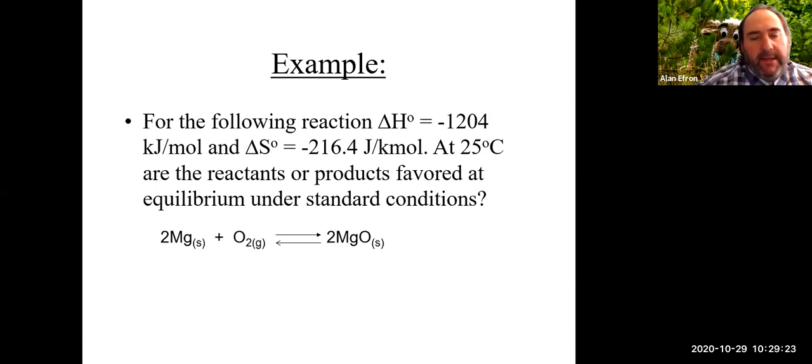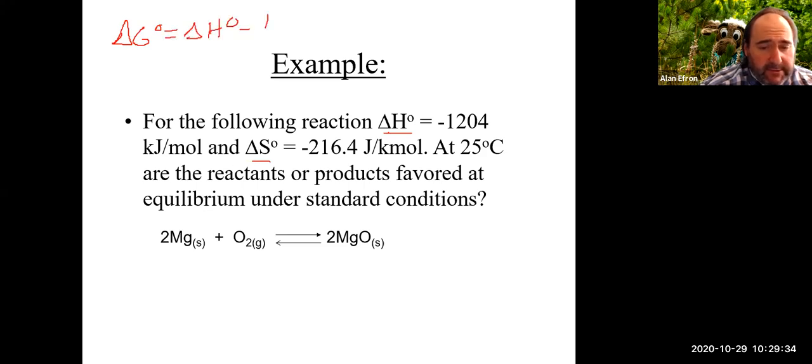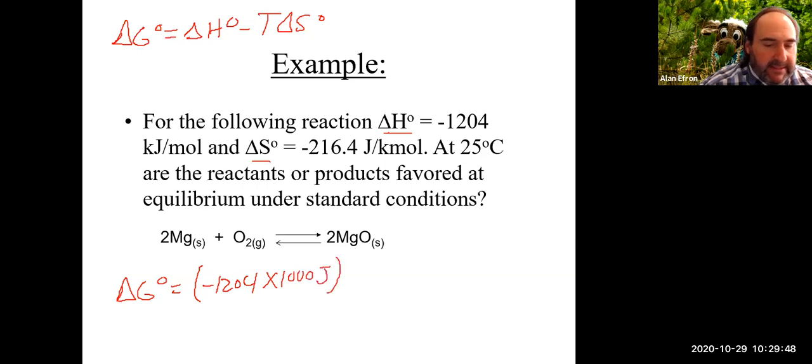Okay, so here again, in this particular case, we are given the delta H and a delta S. So that equation that we've been looking at is probably your best choice here to solve. So that means our delta G naught would be our delta H. Again, you have some unit issues here, so I am just going to multiply it by 1,000 to get our delta H into joules. I'm going to then subtract it from our temperature, which we do need to convert to Kelvin, and our delta S there, which is minus 216.4.